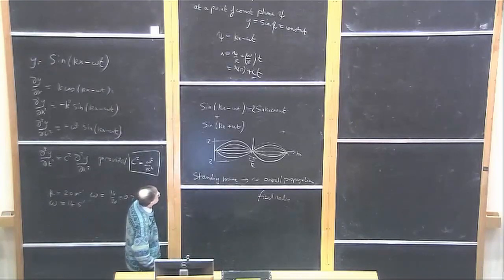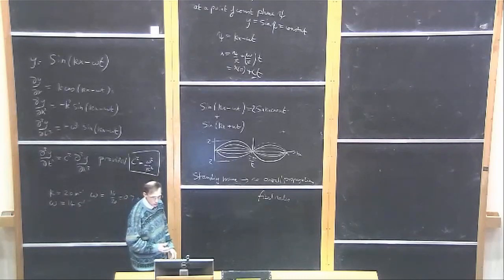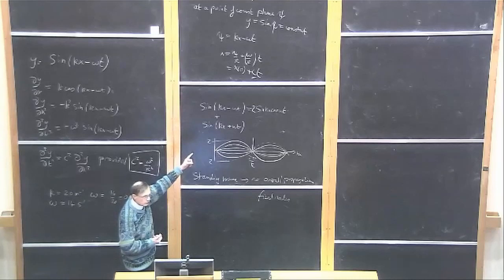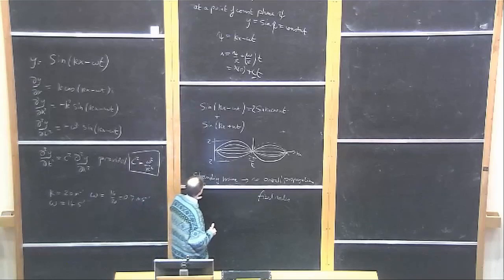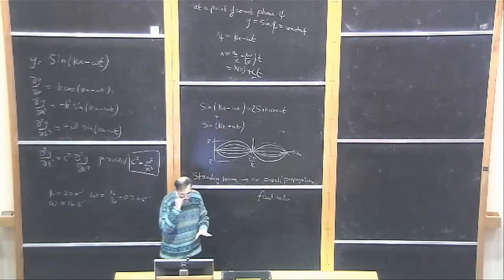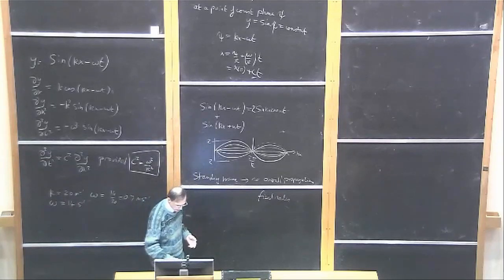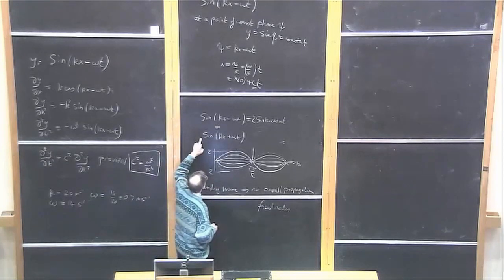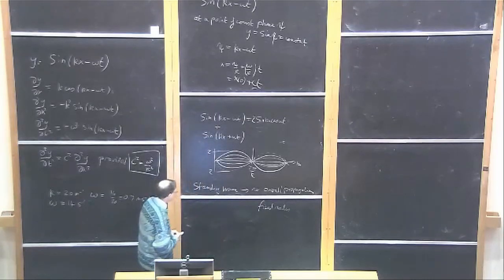Now, waves aren't just limited to travelling waves and standing waves. Those are kind of limiting cases. We'll meet quite a lot of waves which change shape as they propagate, and therefore it's not a simple propagating wave or travelling wave, and it's certainly not a standing wave. So that's the example of superposing 2 waves which are going in opposite directions. Let's do something slightly different. But these were waves with the same amplitude and the same k and omega, but just going in opposite directions.